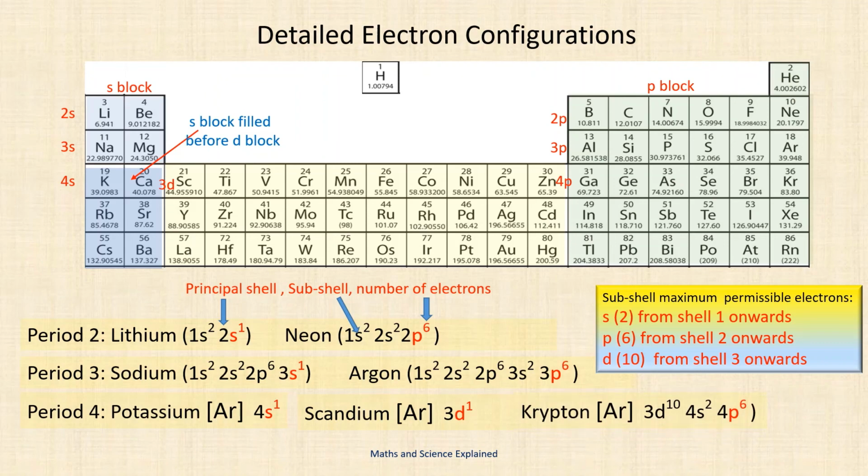Thus the block of elements in the middle of the periodic table are known as the d block, because they have 1 to 10 outer d orbital electrons. This block is also known as the transition elements or metals, and have very important industrial uses. Most of them form a variety of positive ions by losing the s orbital electrons first, followed by the d electrons. We could go on to discuss more, but that concludes this video.